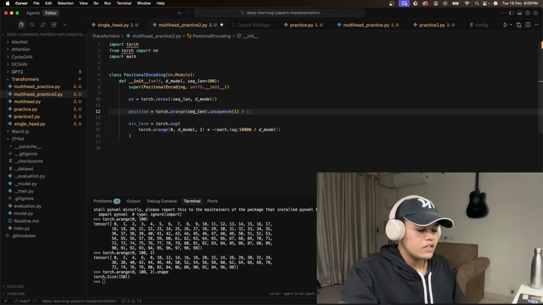It will go to sequence length, and we just did 1 because we unsqueezed it in axis 1.